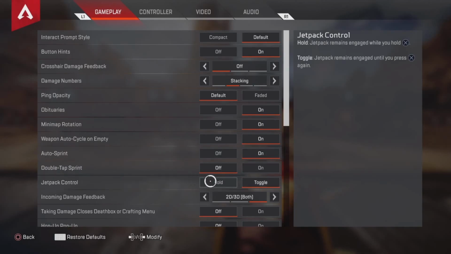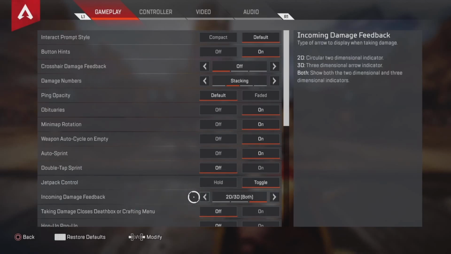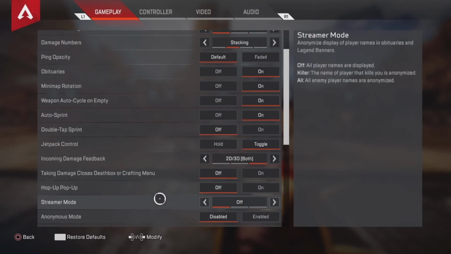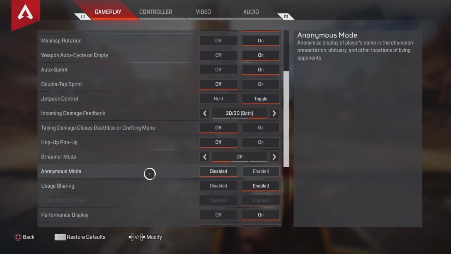Jetpack control, I don't play Valkyrie that much, but I have it on toggle. It's just so much easier for controller to have it on toggle. Incoming damage feedback is 2D and 3D. Taking damage closes death box or crafting menus is off. You want to have that off, it just helps out a lot more in gunfights. And my hop up pop up is off as well because I don't really need that. Streamer mode and anonymous mode are off and disabled, don't really need those things.